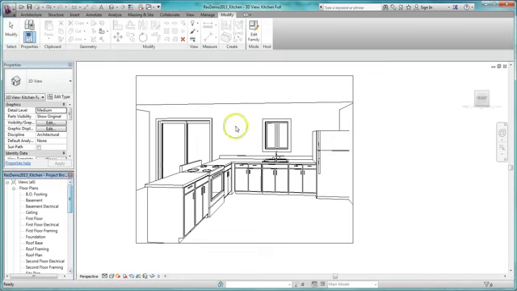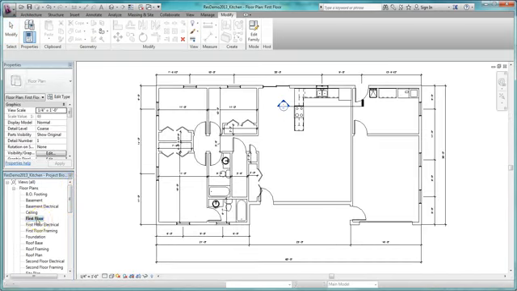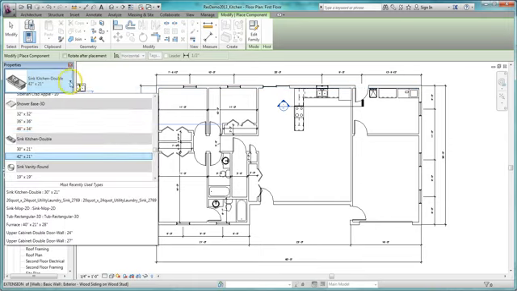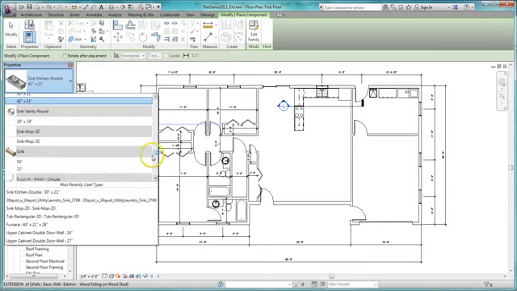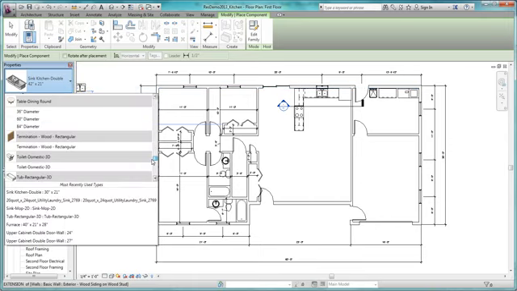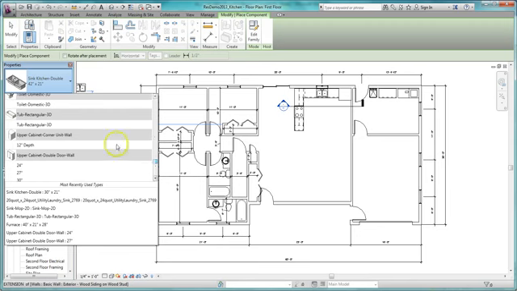Now the other thing we're going to do is place some upper cabinets. So for that I'm going to go back to the floor plan, and I'm going to choose an upper cabinet with a double door.